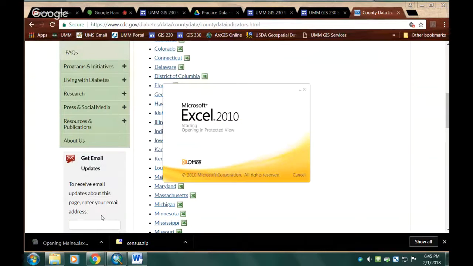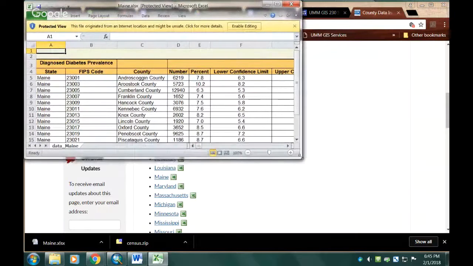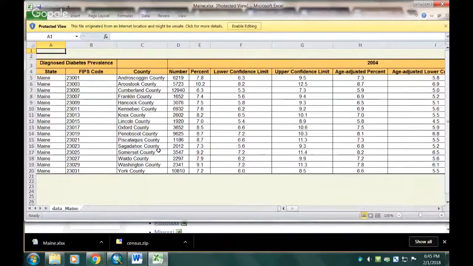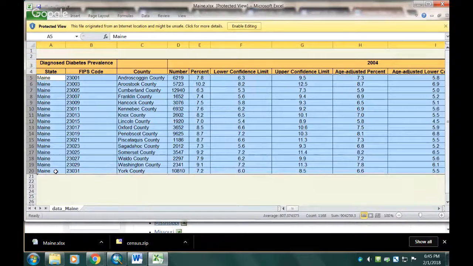I can open it. And look, I have a bunch of diabetes information for each of the counties in Maine. There are 16 counties in Maine. And I can take those 16 counties from some GIS data, and I can add this information.